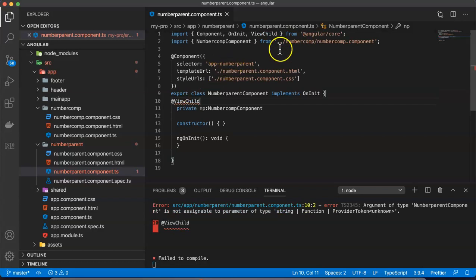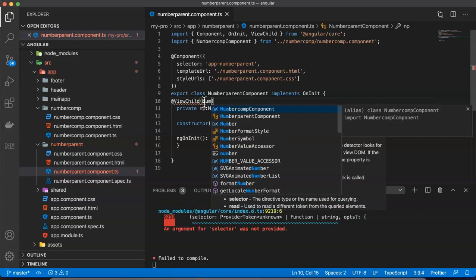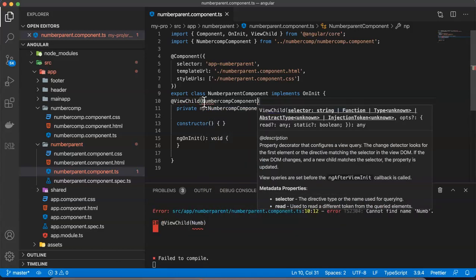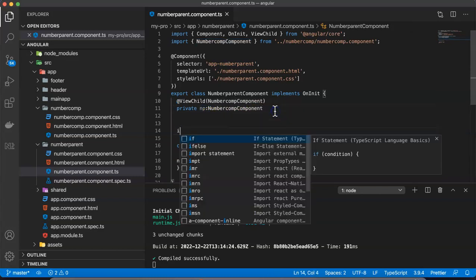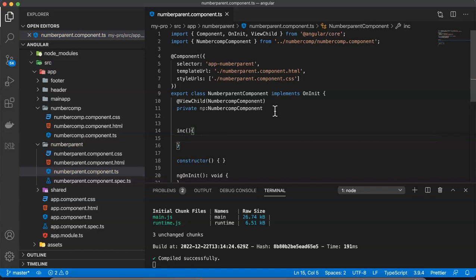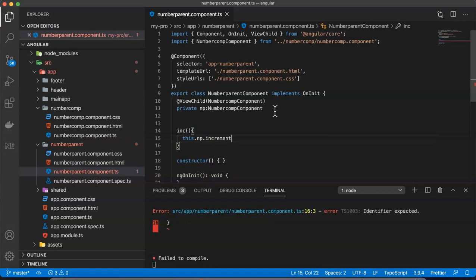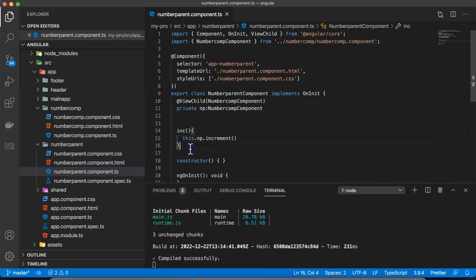This is the one which comes from Angular core, and in this ViewChild I'll define the name of my component, NumberCompComponent, to tell it, okay, this is the one which I would like to use. For this np, I'll create local functions here, called inc. What this inc will do is call np.increment, a function it contains. Likewise, I can say dec, and here I will say np.decrement. So we have got those two functions available locally to my number-parent component.